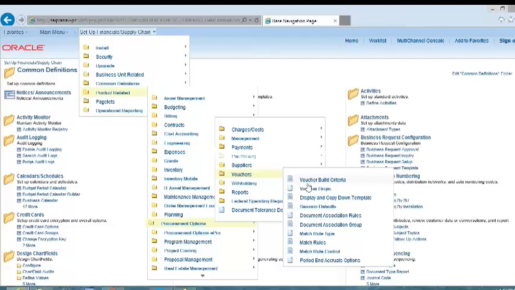These are exclusively used only for voucher related processes. So whenever I do a setup at the voucher level under procurement vouchers, that configuration is enabled and used only for that specific module.